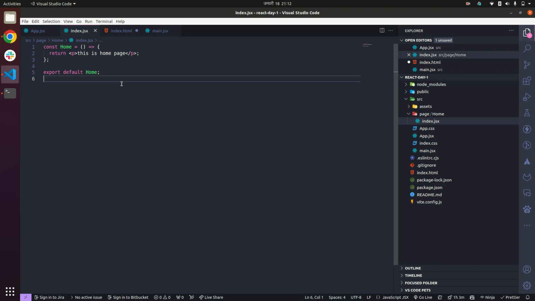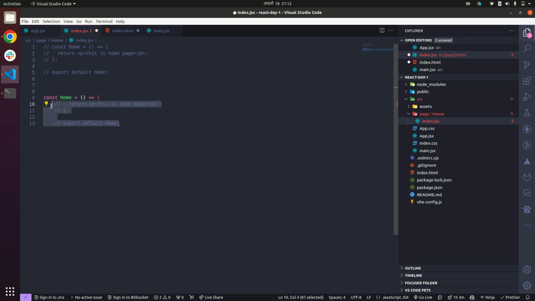Now there are two ways to export the component. One is like this, I will comment it, and one is like this: export const.